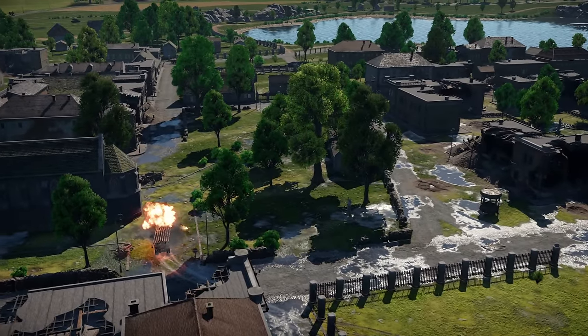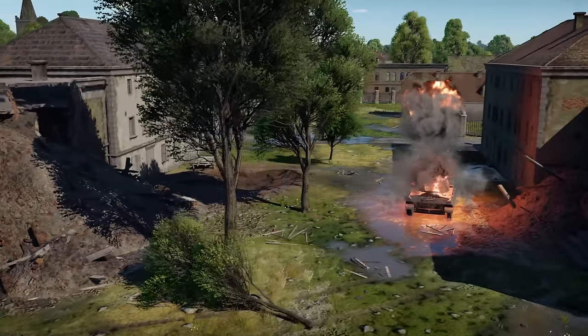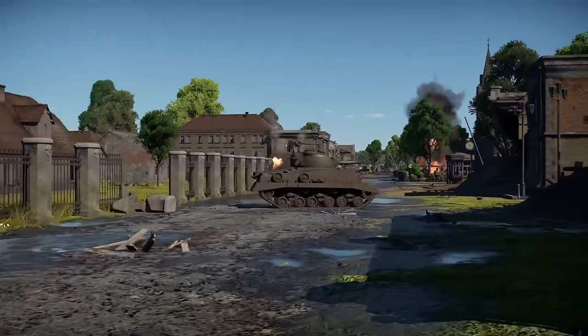The more modern SPAA vehicles have better mobility than most World War II tanks, helping them get to critical spots faster and catch some of these tanks off guard.